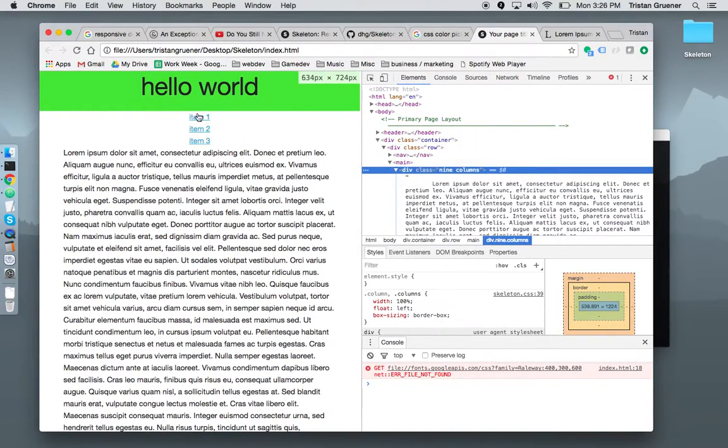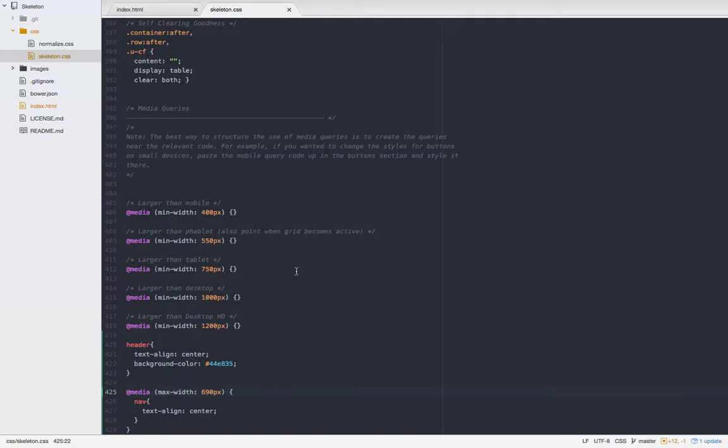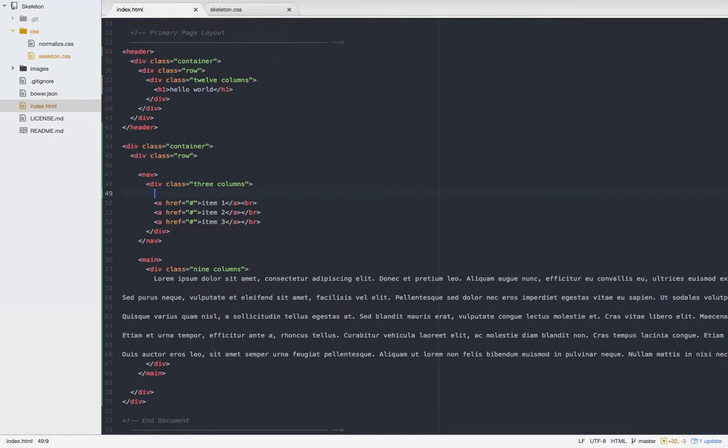But it looks kind of stupid for it to be lined up like that. And a way we can fix that is just putting another class in there. So let's say we wanted to do that. Actually, we'll just stick an ID on this, 3 columns.